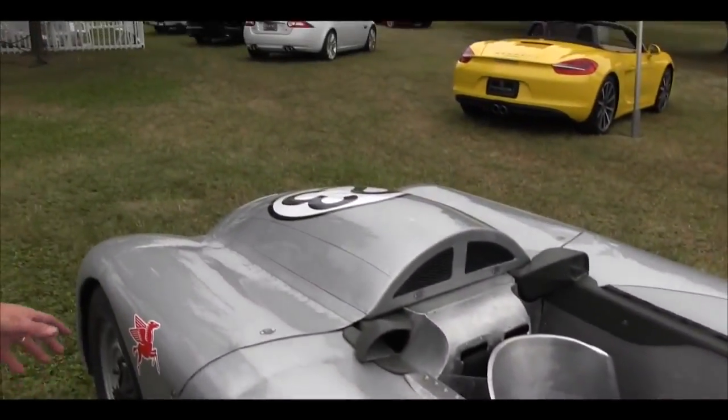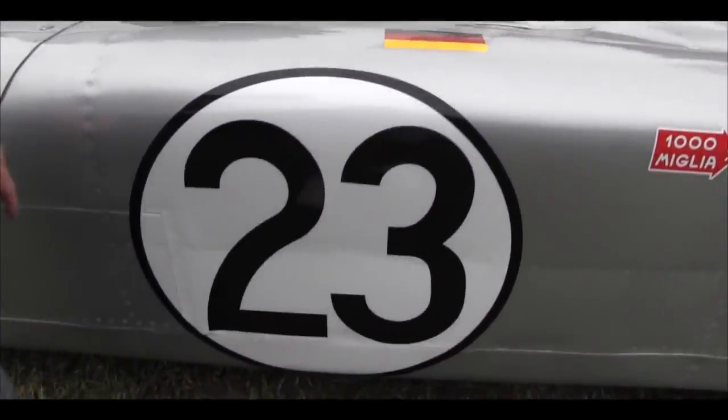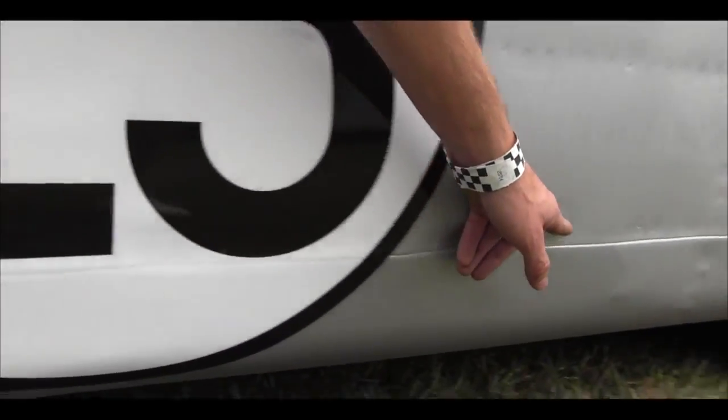And so I got the chassis all mocked up. The first thing I did was roll these pans down here, and you can see the seam along here.